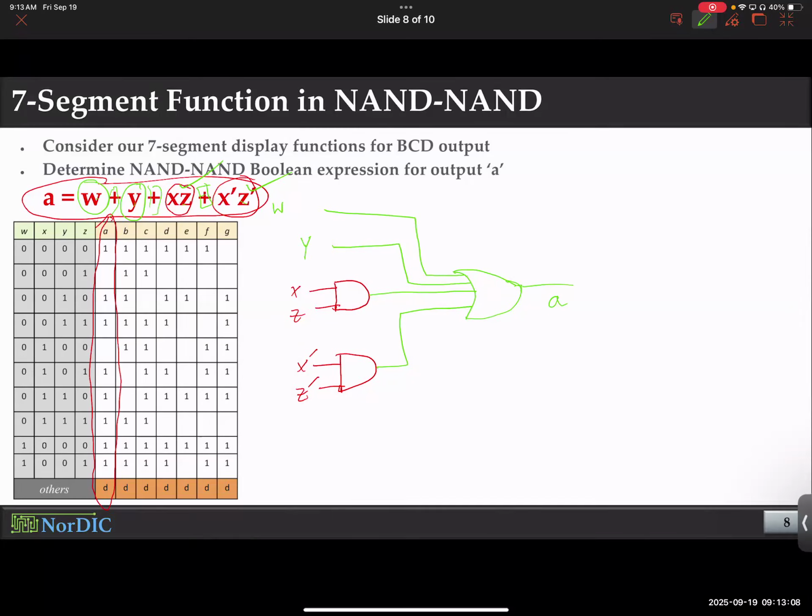Now, the most important concept that we should keep in mind when it comes to converting a logic family into NAND is that when you have an OR gate with inverted inputs, say for example, A, B, when I draw the bubble here, it basically represents that you have an inverter. Okay, it's just an easier way to represent it. So this is your OR output. So when you do A prime plus B prime, it's going to be the same as if you just take AB and do a NAND. So (AB) prime. That's the whole concept, right?